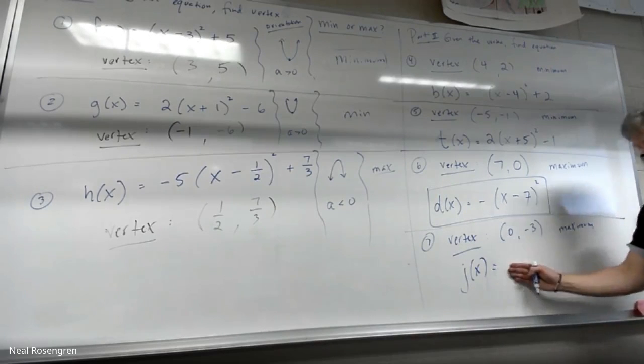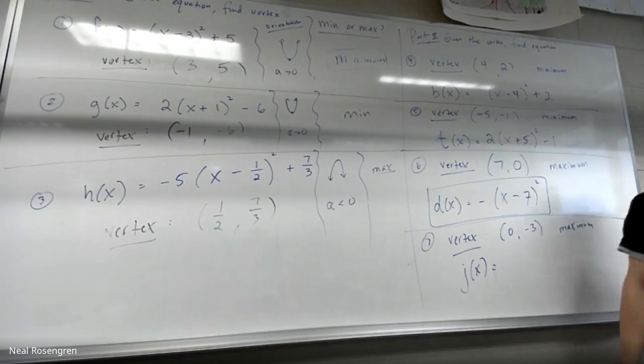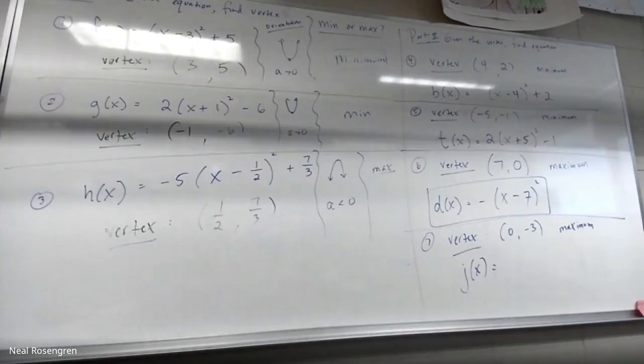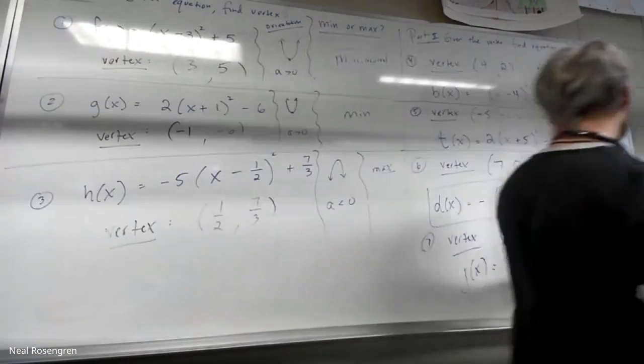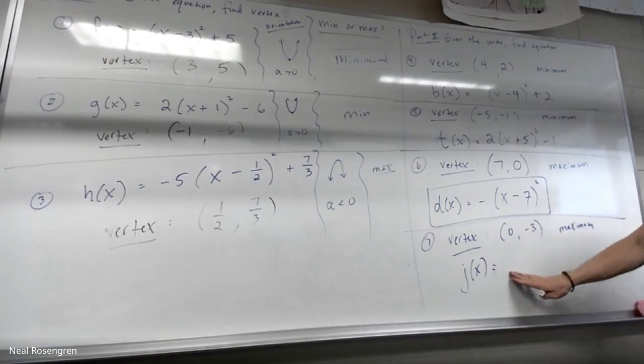I'm not even going to put the whole blanks. Let's just work from left to right, because we got to build this ourselves from scratch eventually, right? I can't give you the setup every time. Let's go from left to right. All right, first thing after the equal sign is that A, right? Going to tell us really about the orientation, right? If it's a maximum, positive or negative? Negative, right? So let's pick a new number, negative something.